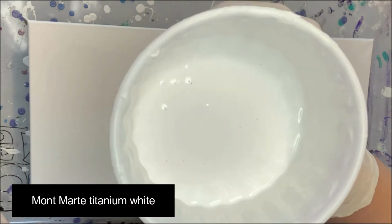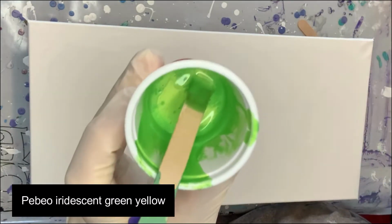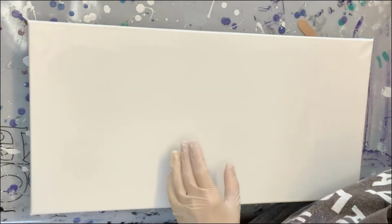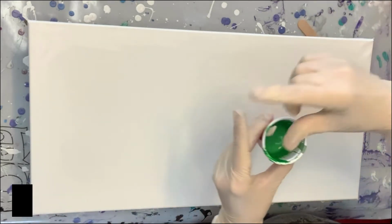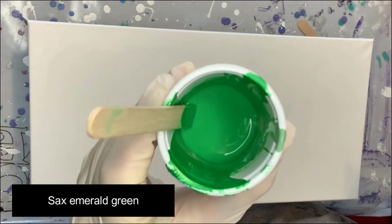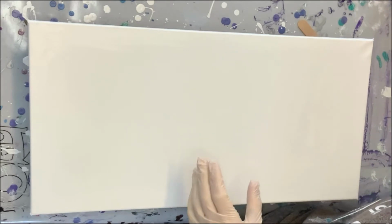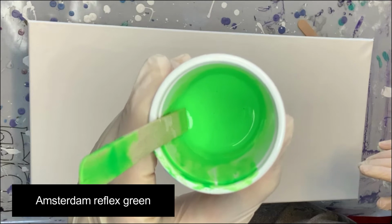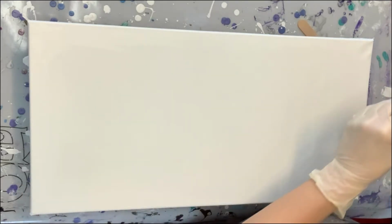My paint colors for today's piece are Mont Marte Titanium White for my base coat, Pebeo's Iridescent Green Yellow. This is Saks Emerald Green. Amsterdam's Reflex Green. I'm really loving the Reflex Green. It's a really pretty color.